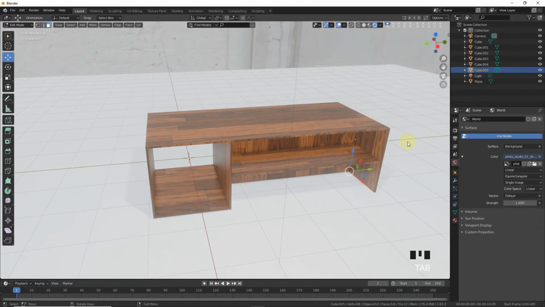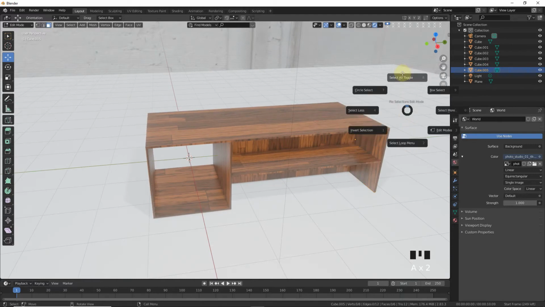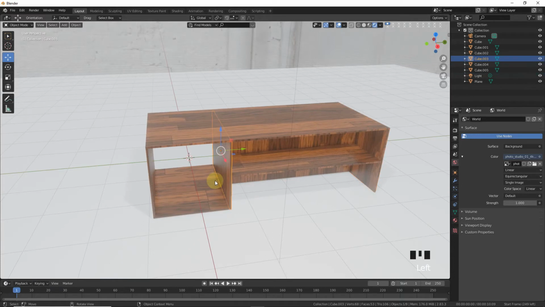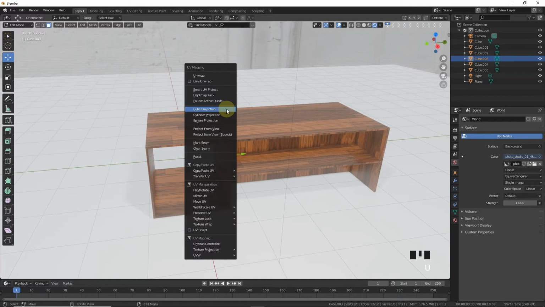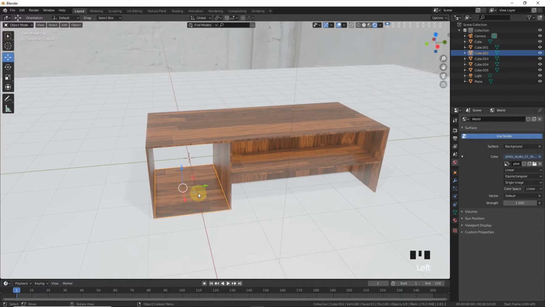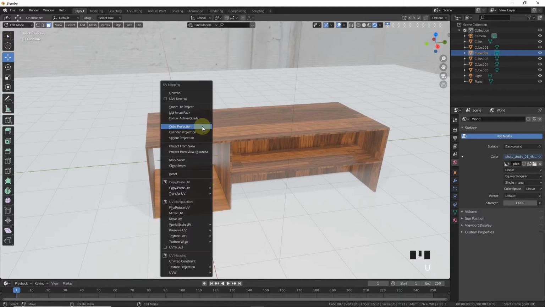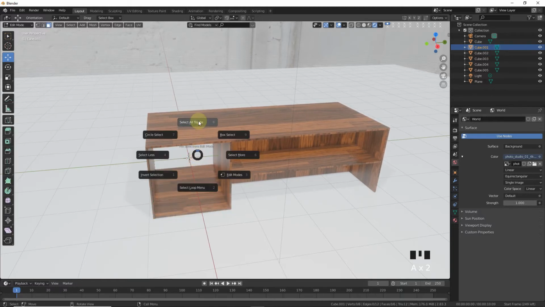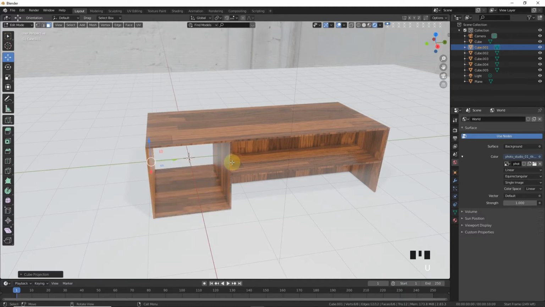Select this one also, select all the toggles, press U and Cube projection for all of that. U, Cube projection, and the last one, U and Cube projection.